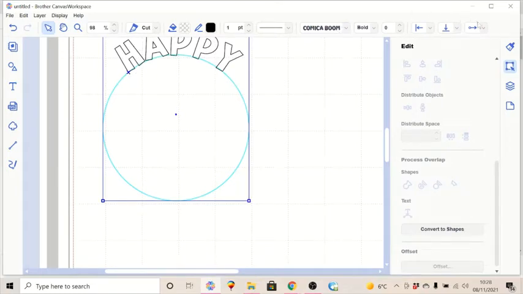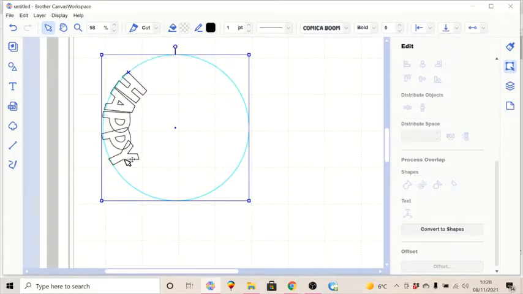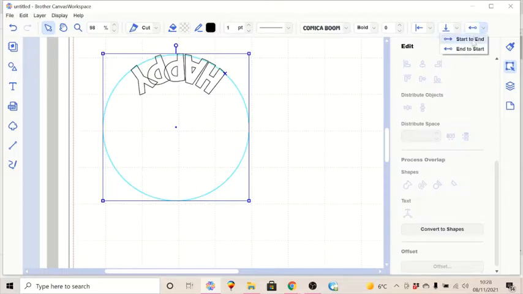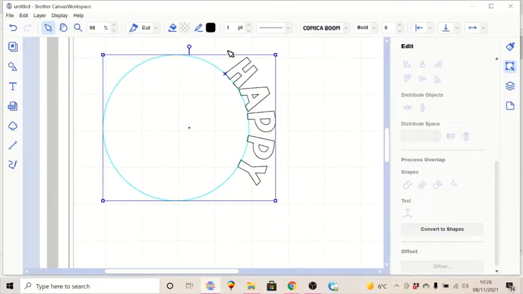The final drop down is this one. This is the path direction. This word starts with H and then ends in the Y. So that means it is start to end. If I want to use this from end to start and put the Y here, you can do that as well. And we are going to be doing that later on, and I'll show you exactly how that works when we get to that point. But for now, I'm just going to put it back to start to end.